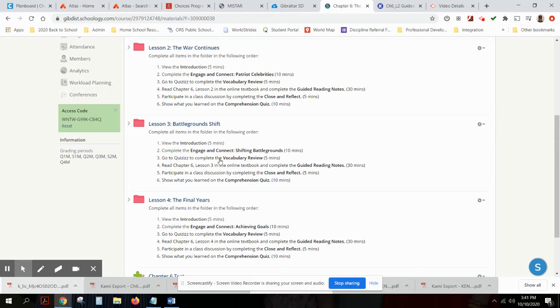We're going to practice the 17 words from chapter 6 at the vocabulary review found at quizzes. Then we're going to read chapter 6, lesson 3 in the online textbook and complete the guided reading notes ourselves. We're going to participate in a class discussion when we complete the close and reflect assignment, and then we're going to show what we learned on the comprehension quiz. Let's go ahead and get started.